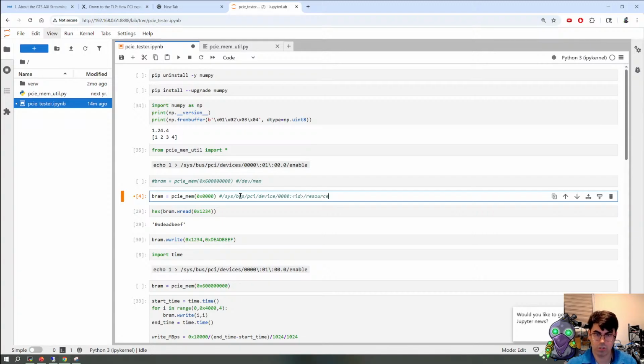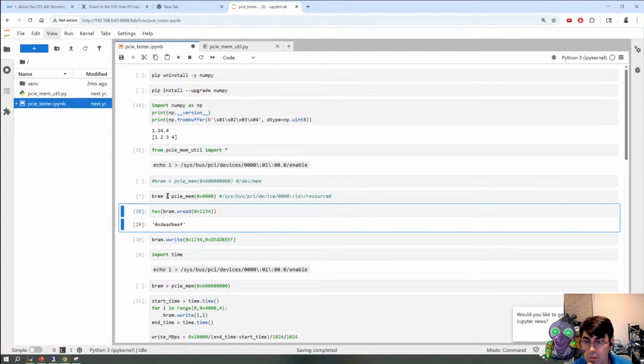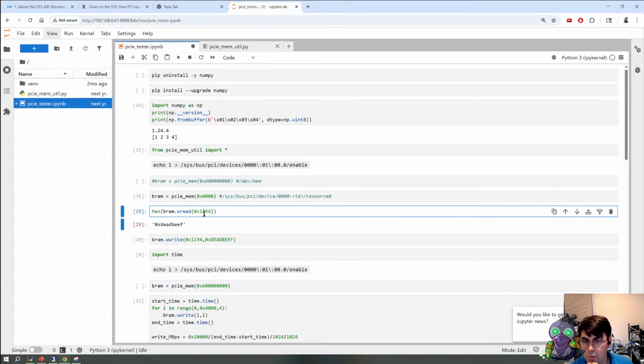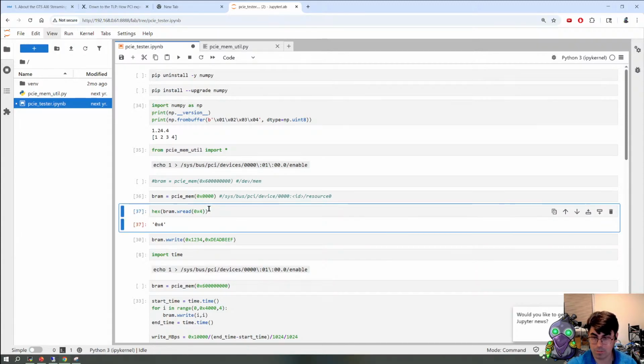Then we're going to do resource here, with an address offset of 0. And then we can read from the device. Let's go ahead and read an address.